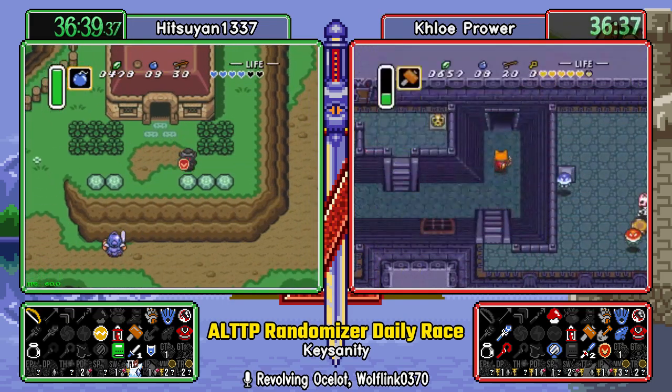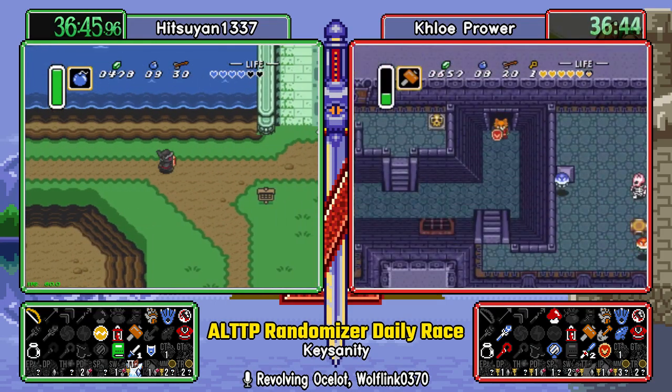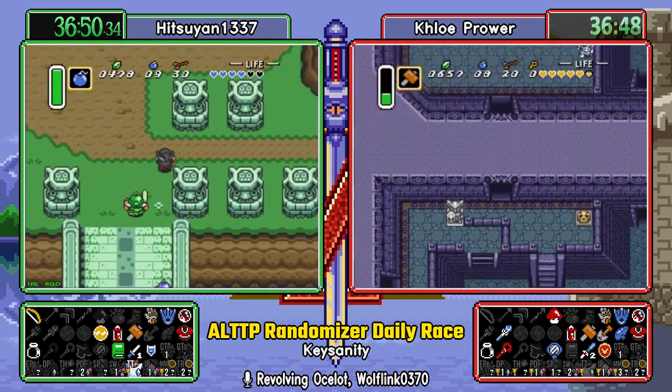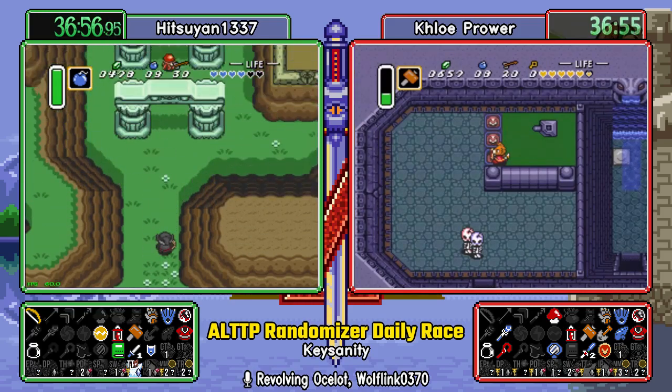Double dips and even triple dips are not unusual in Keysanity. You might be finding the keys to unlock another part of a dungeon somewhere else, and then that dungeon has the keys to unlock the second half of the first dungeon you're in, and so on. So be prepared to dip in Keysanity. Bring lots of Doritos with your dip.